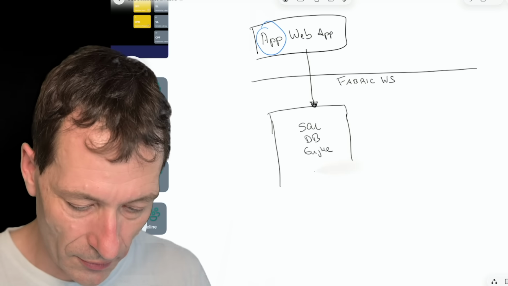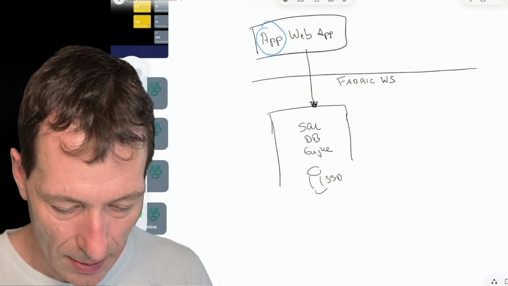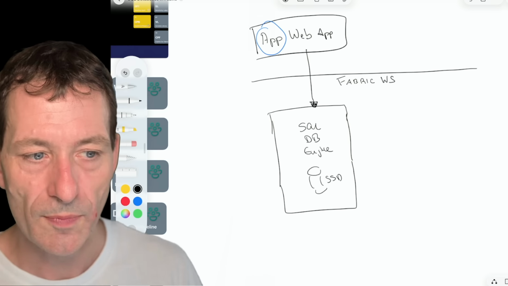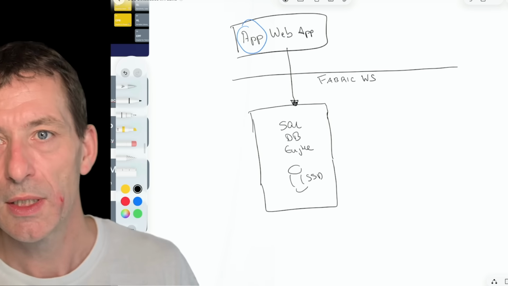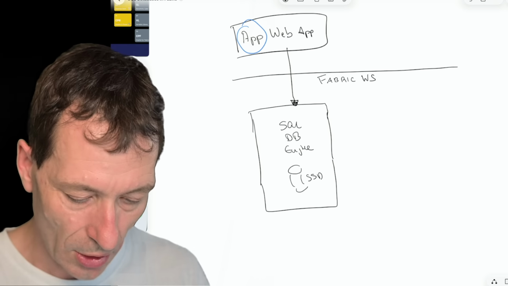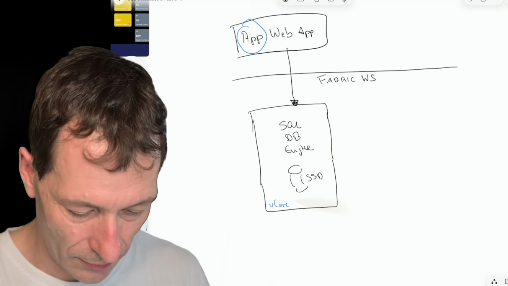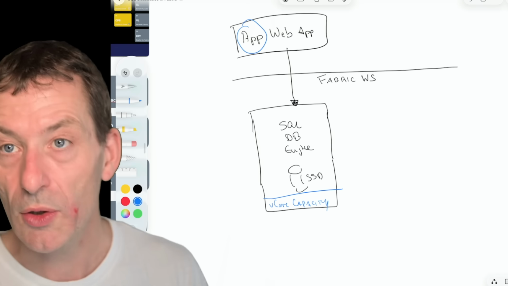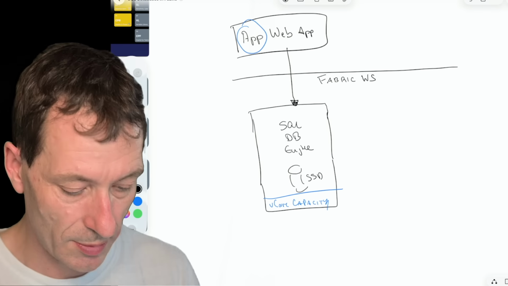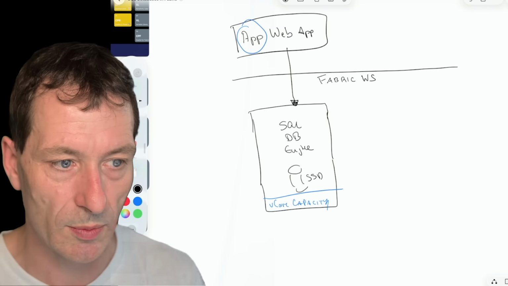And you have, of course, an attached storage. This is an SSD storage where this engine writes to. But beside of that, it uses the Fabric capacity. So it uses the vCores of your capacity. Let's draw it here, vCore of your capacity. That's also helpful because you don't need additional budget, right? It's still like software as a service, everything running in one place.